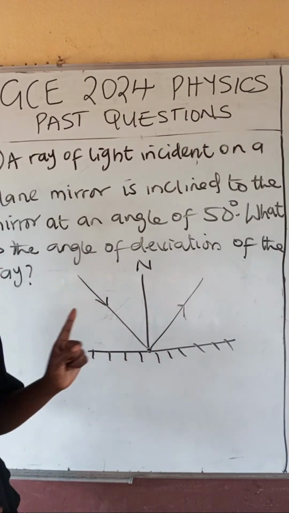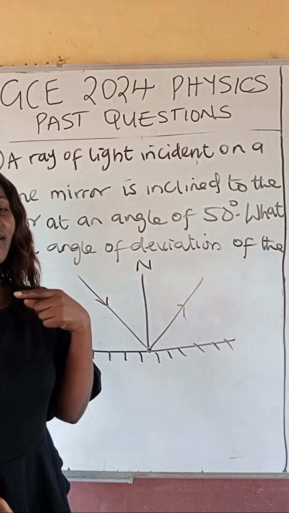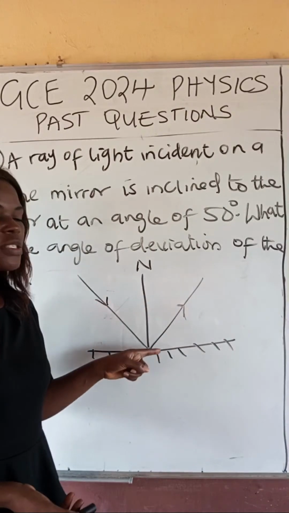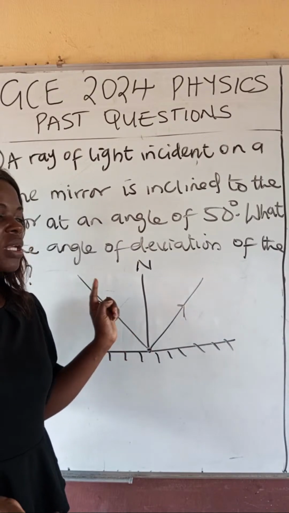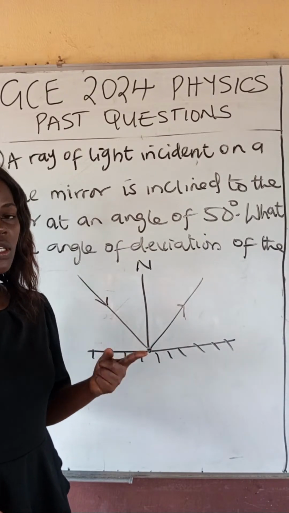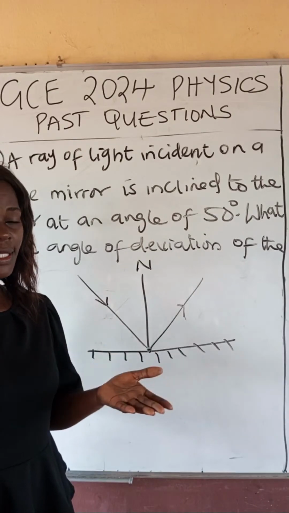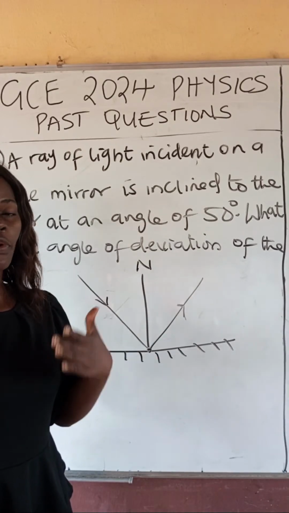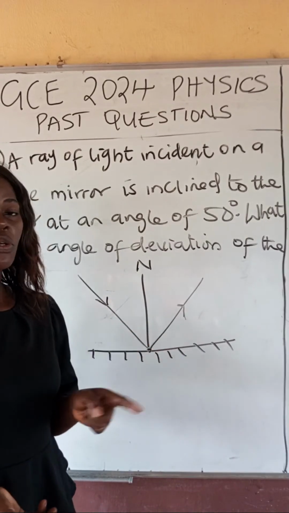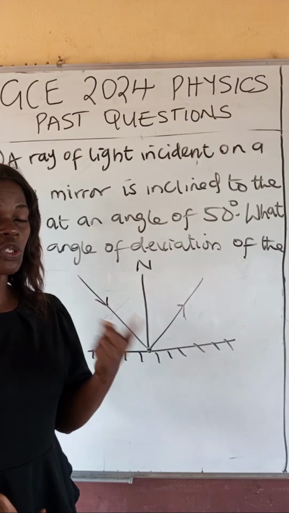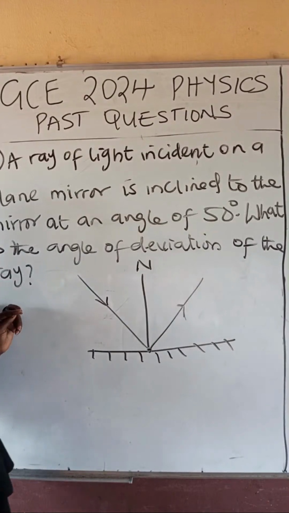Now, if this light energy travels this way and leaves the surface of the mirror, it's said to be what? Reflected ray. Now, why is it reflected? Because this mirror is a smooth surface. Once light comes to it, it's going to do what? Reflect. And reflection is the throwing off of light from a plain or polished surface, okay? But because this plane mirror is a polished, plain or smooth surface, it's going to do what? Go off immediately.